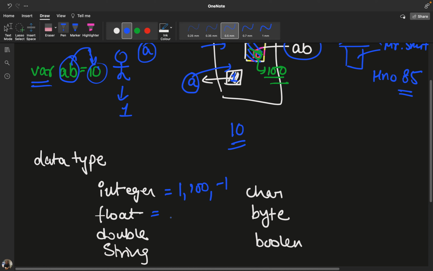Then float stores decimal numbers with a precision of 8, meaning after the decimal point up to 8 digits. Whereas double can store decimal numbers with, let's say, 19 digits and after the decimal point up to 15 digits. So double has a higher capacity to store numbers as compared to float. In string, we can store any letter or any word. For example, I can store apple here. This is a string. In double quotes, whatever we write is a string, or any character could be a string, like @.